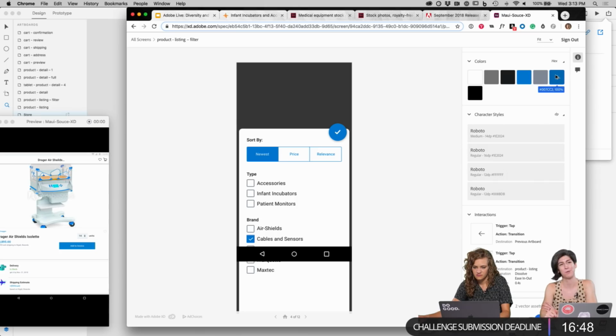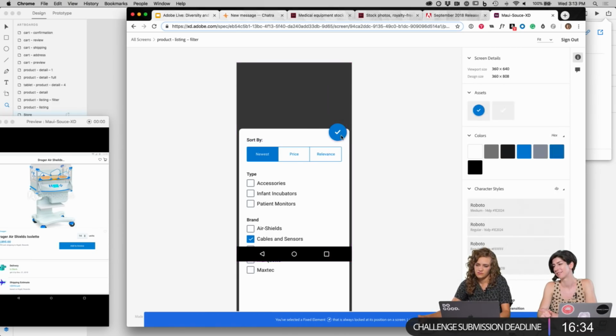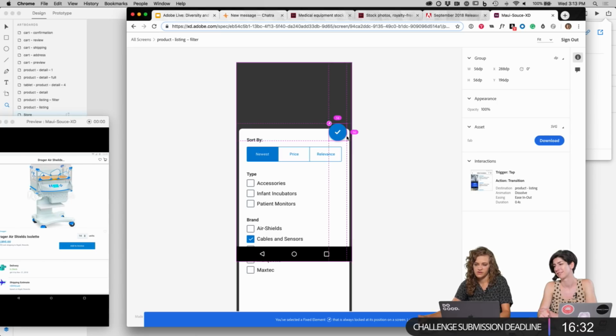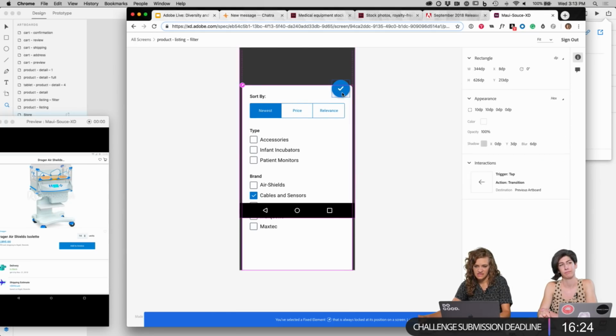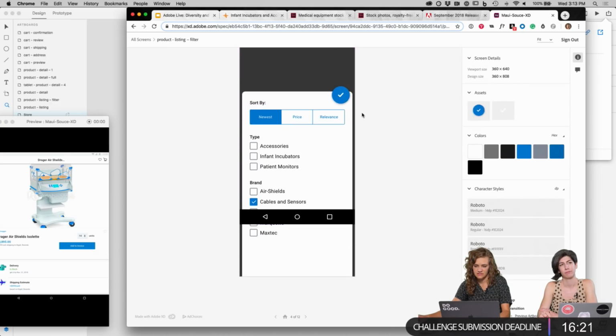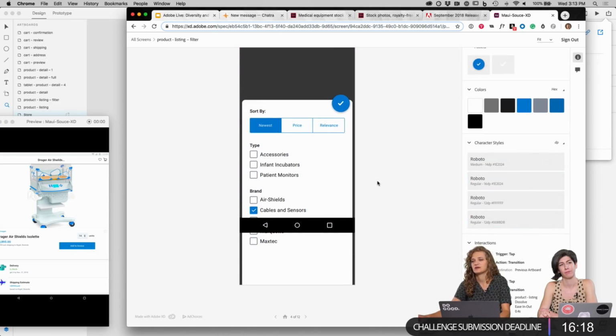Jeff is saying, wow, so cool. I agree. When I saw this, I was like, wow, XD can do everything. I used to have to use three pieces of software for all this stuff. Yeah, it's amazing. And it's also really nice that they have the interactions. So right now, you could communicate what should be actionable and where it takes you if you click on that, which is amazing. Because if you don't have that in a feature like this, then you need to create those flows and show those, and that can be cumbersome, taking JPEGs and pasting them over and drawing boxes. So this is amazing to not have to do all of that.